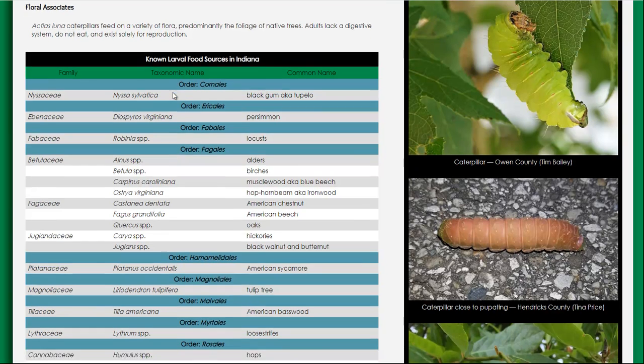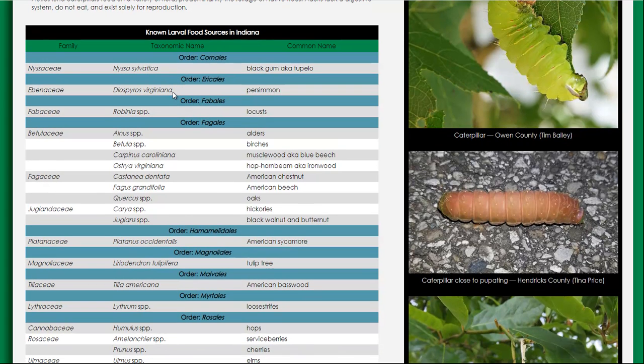The larval food source table is the combined table showing all of the known food sources of Luna moth caterpillars in Indiana. This was something that really took a significant time to compile.